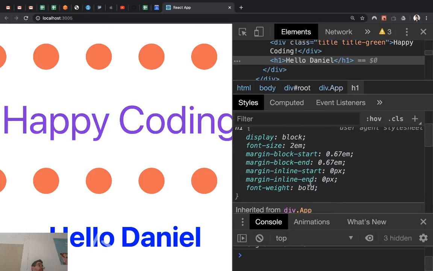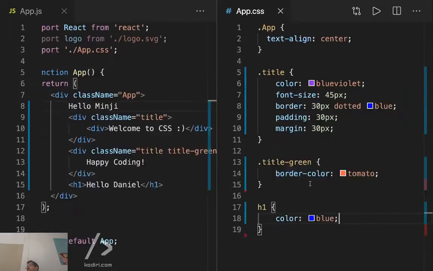Does it make sense? So yes, the browser applies some styles by default, but you can easily replace them with your own custom styles. Good question. I just noticed that we have two elements, according to CSS, and they have individual margin, but the margin is merging, so it's not 30 pixels and 30 pixels, 60 pixels in total. It's 30.